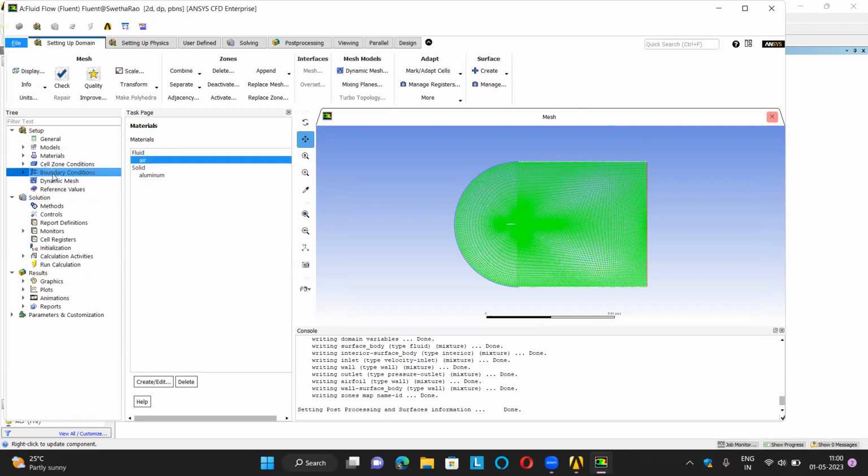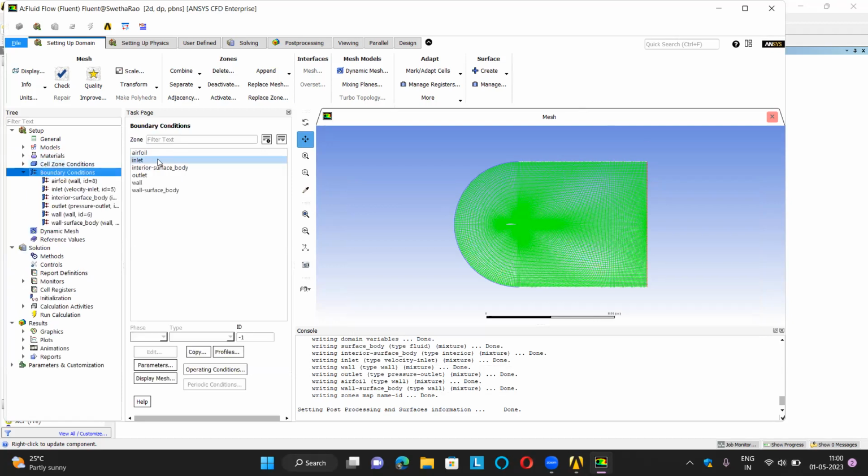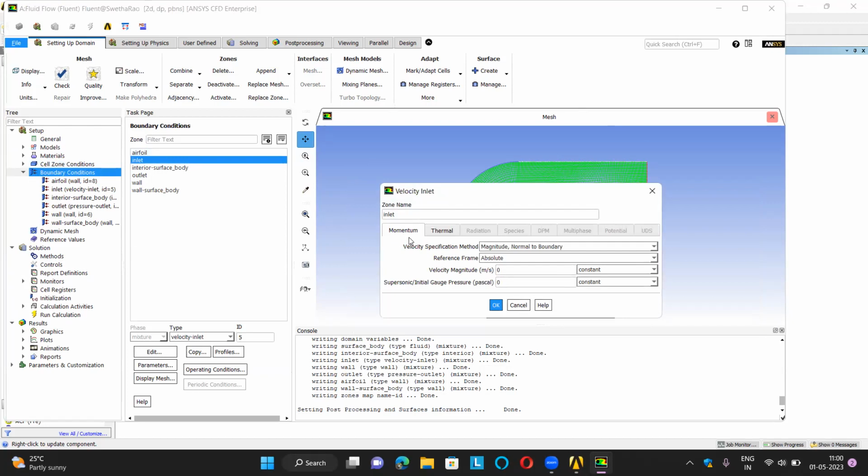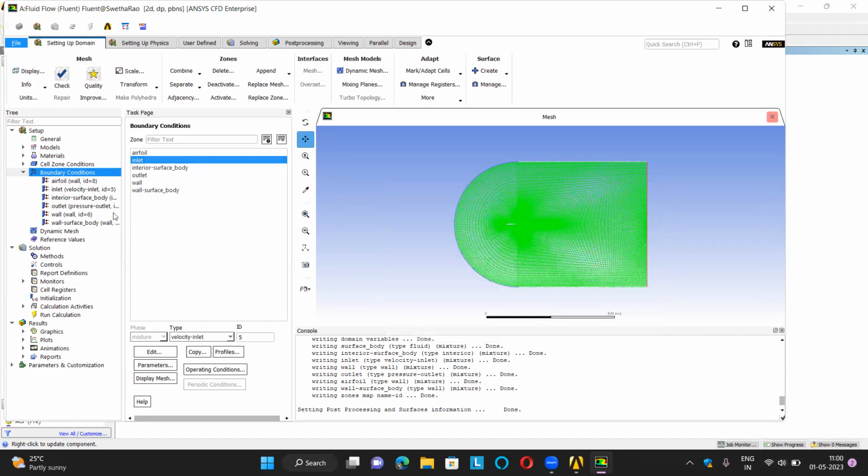Directly I'm going to boundary conditions. In boundary conditions, I'm going to take inlet as my boundary. So in this inlet, I'm changing this to magnitude and direction, and I'm giving velocity magnitude as 150. Click OK.